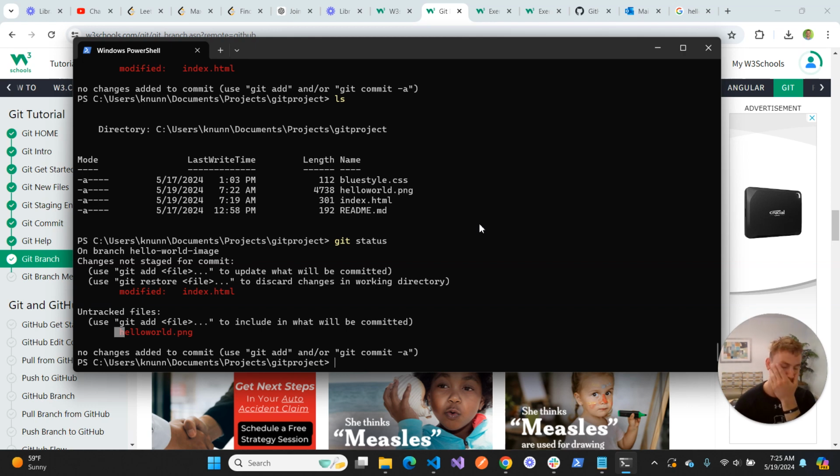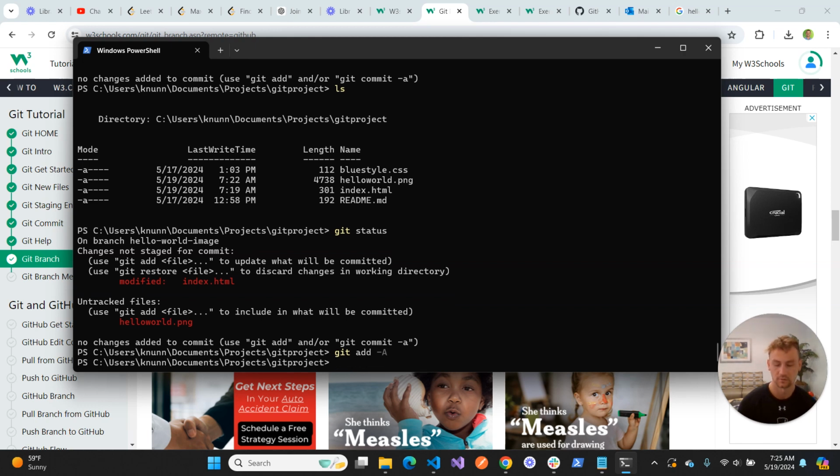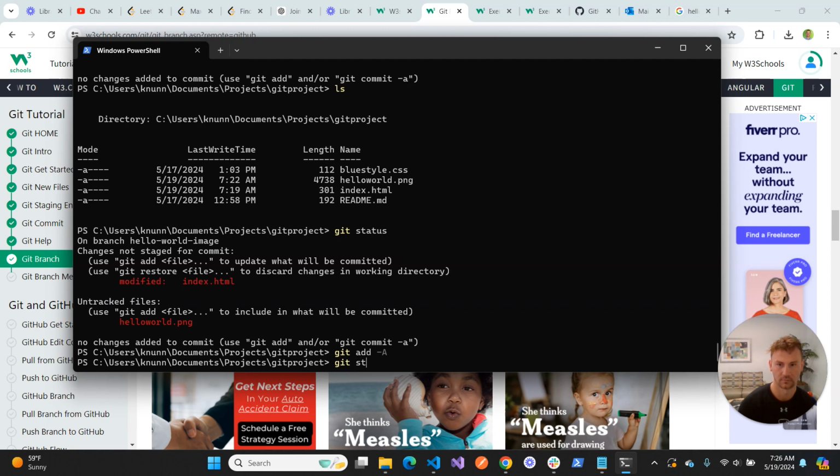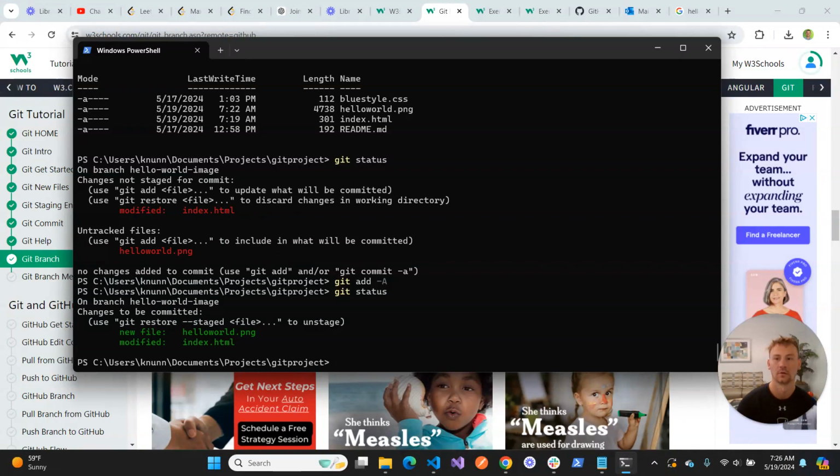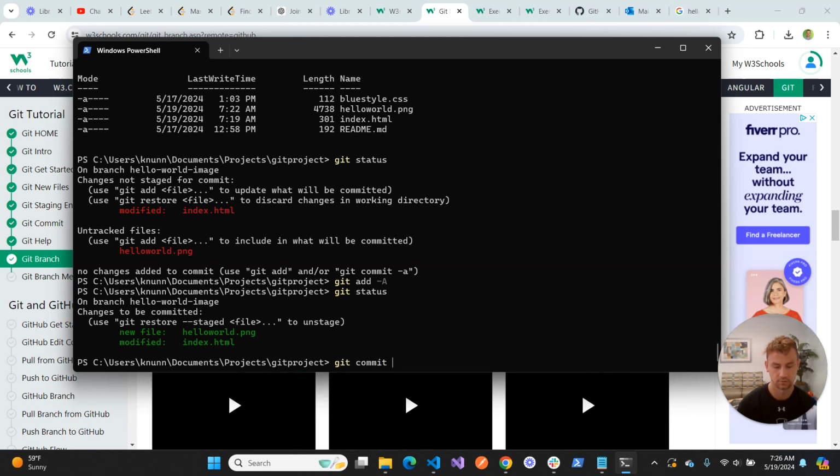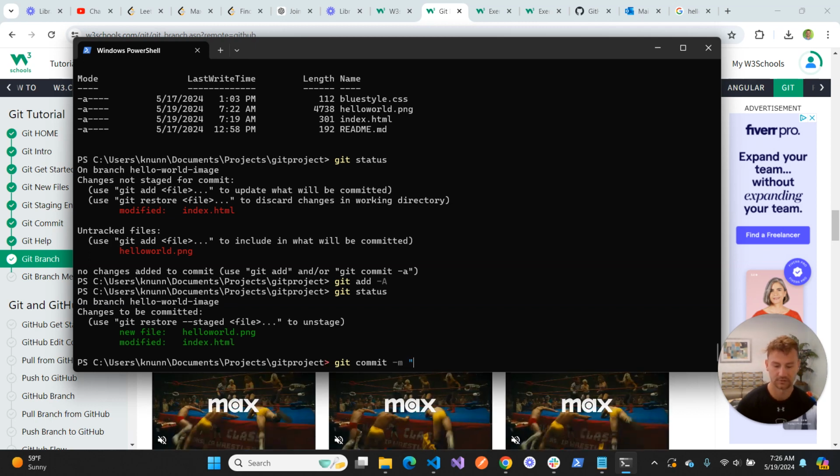So now we want to git add -A, and then we want to check the status. And we see that we have our new file and our modified file. And ultimately, we want to commit and make our message.